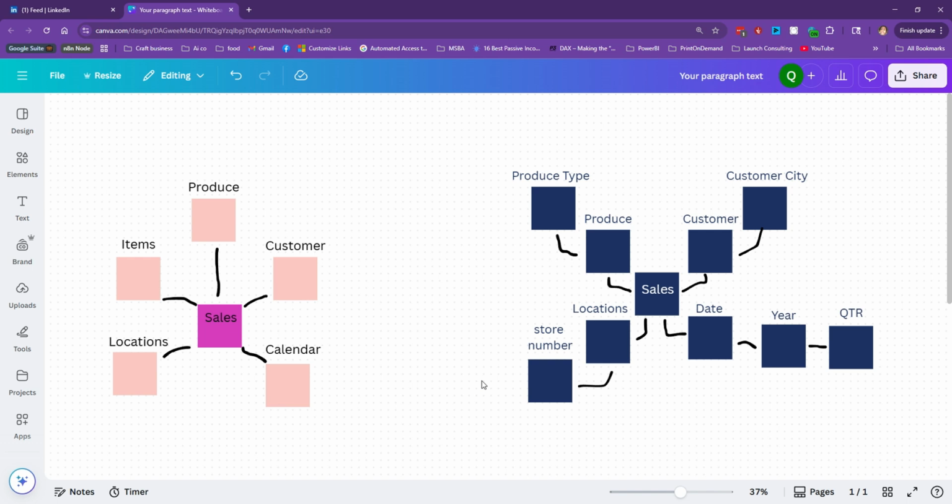And what's crucial for that performance is to know what kind of schema you have and to make sure that you're using the appropriate schema type. Okay? So here, can you tell me this? Does your data model, when you look at it, look more like what's pictured on the right or what's pictured on the left? On the right, you can see that there's multiple branches between our fact tables to our dimensions, which are date, year, quarter, customer, city, produce type, location, and store numbers. While on the left, there is only one relationship between each fact and dimension, just one.